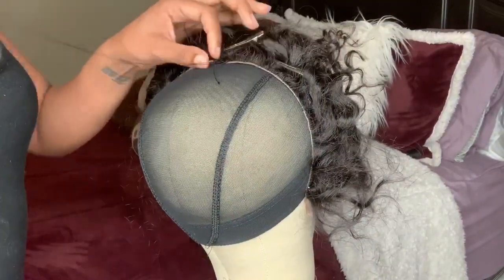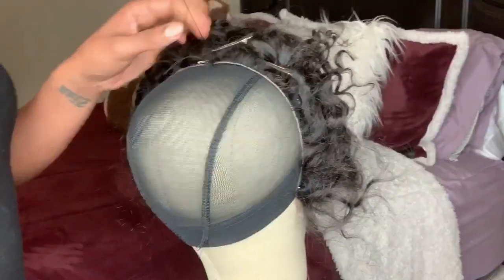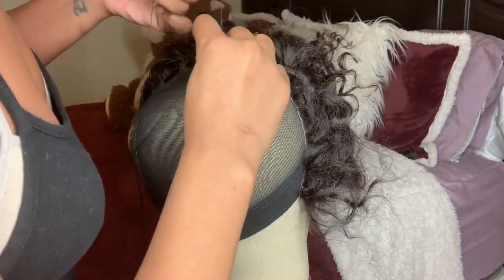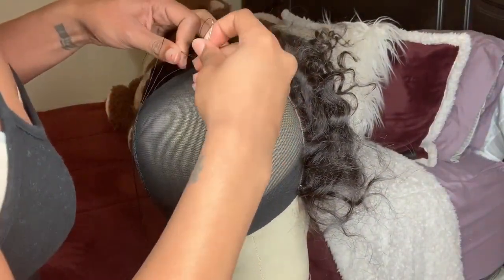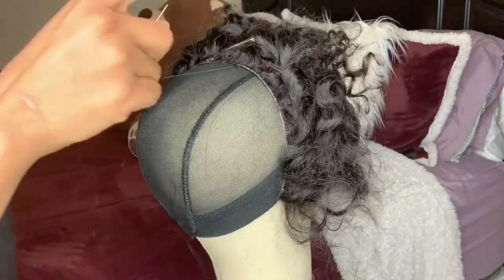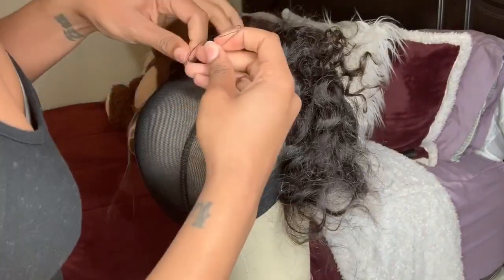And I'm actually just going to go all the way down the side. I like to start from the middle of the frontal and sew down one side, and then go from the middle of the frontal and sew down the other side. It's just my personal preference. When I first started, I did try to make my first wig doing one side to the other side, just sewing it that way. And there was nothing wrong with that, but I did create lumps in my frontal that way.